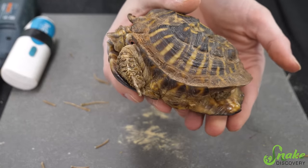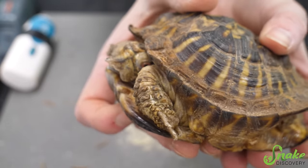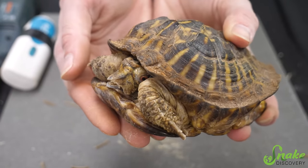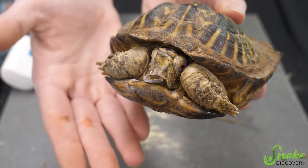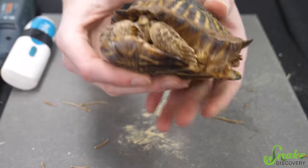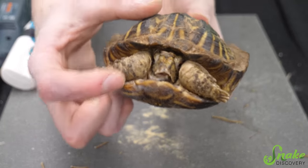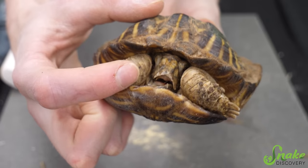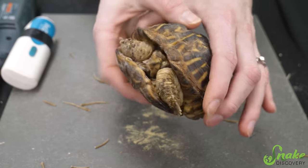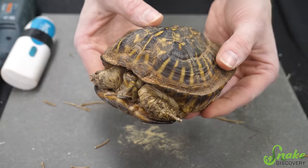This little guy is just not having it. He's done — I did all his nails, did some work on his beak, got a little bit of that trimmed off. I'm trying to leave the top beak alone because it just goes out, so I would just be receding it in. I'm really trying to work on that bottom beak. But he says no more today. When a box turtle says that, there's no way you can convince them otherwise. They're called a box turtle because they have a really neat hinge across their plastron — the lower shell — that allows them to close up like a box. When they suck into their shell, there's no chance of reaching in for a beak trim.